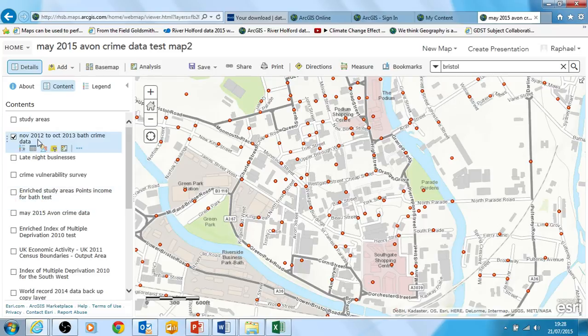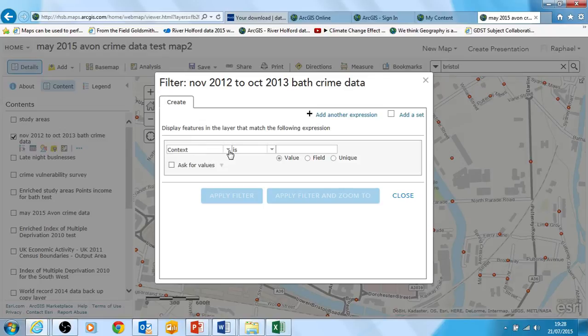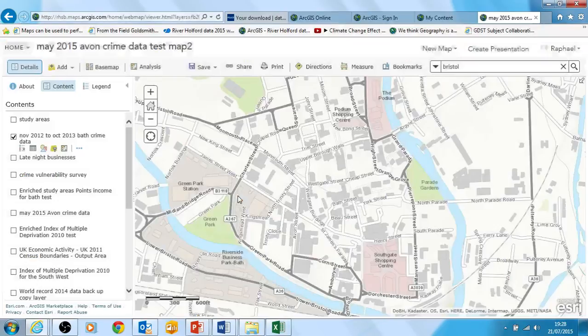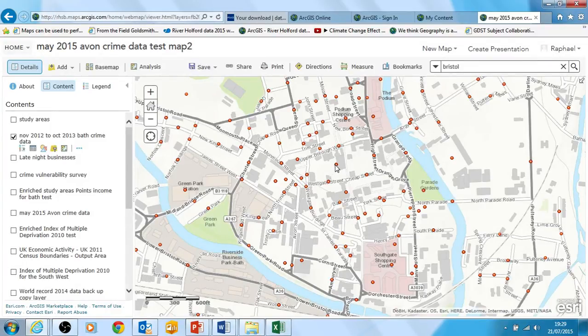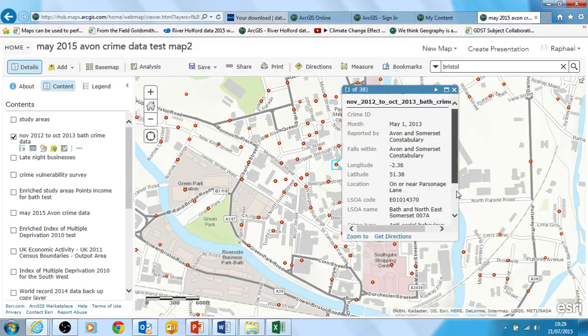So I've talked before about bringing in data. We've got crime data here, and we might filter that crime data to a particular variable. So let's just look at the crime type being antisocial behaviour. Okay, spell that right. My filter starts with anti, right. Okay, so that will have reduced a little bit of the data that's in there. Every dot now should be just antisocial behaviour.